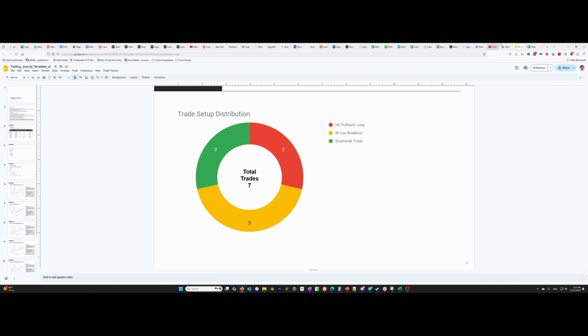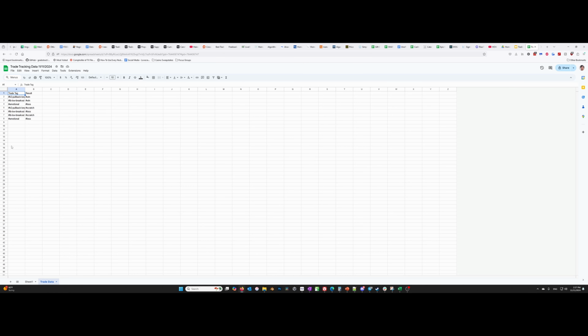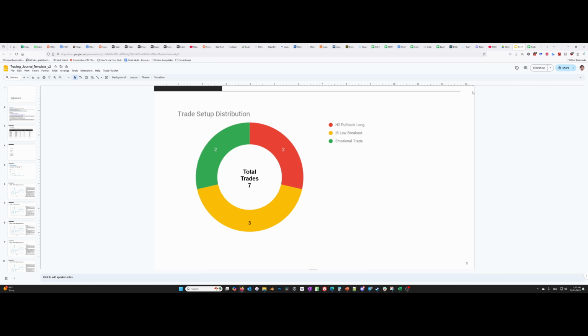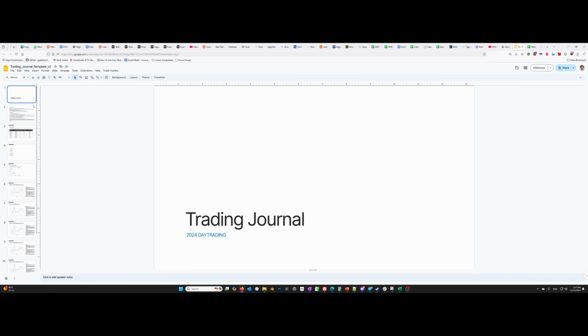Behind the scenes, what is happening is it's creating a separate sheet that is listing basically your trades. So if you ever want to already have a spreadsheet of a breakdown like this, then go check your Google Drive folder and it will be in there. So yeah, that's how to use this script. Just let me know if you have any questions, and I'll do my best to answer.